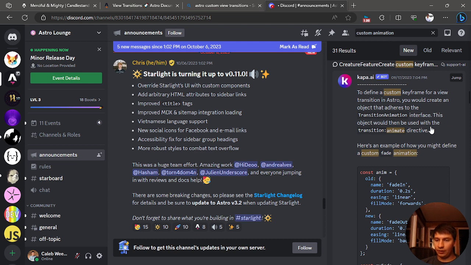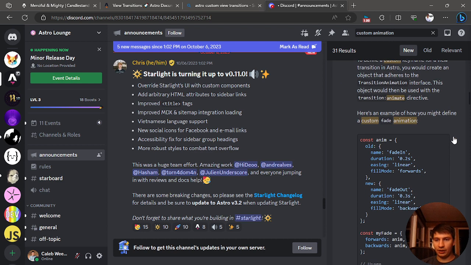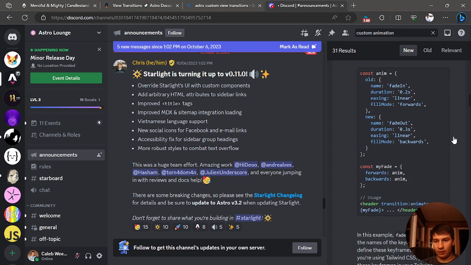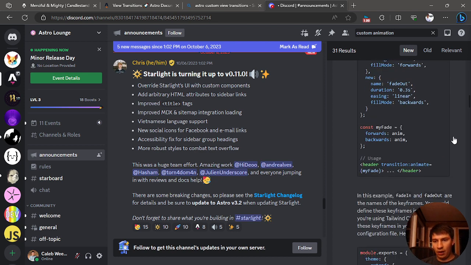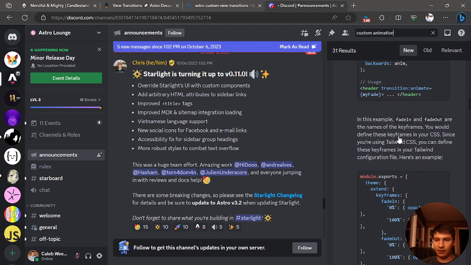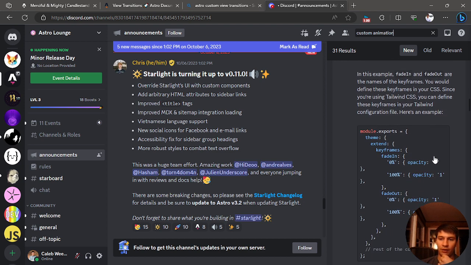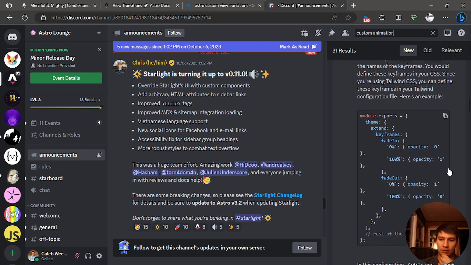Object that adheres to the interface. The object would then be used with the transition animate directive. Here's an example of how you might do it. Okay. By the names of the keyframes, you would define these keyframes in your CSS. Oh, okay. Since you're using Tailwind CSS, you can define these keyframes in your Tailwind configuration file. Here's an example. Okay.